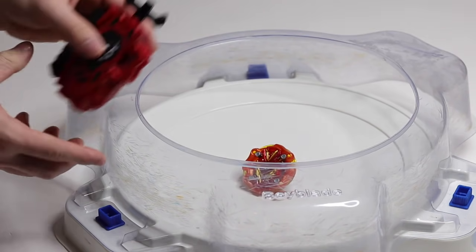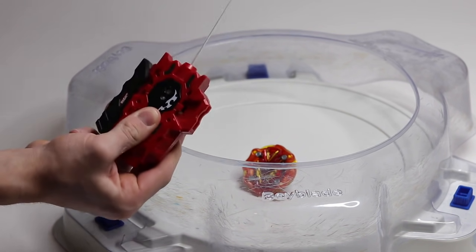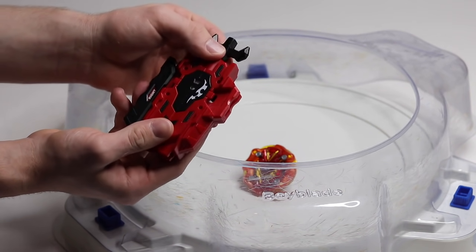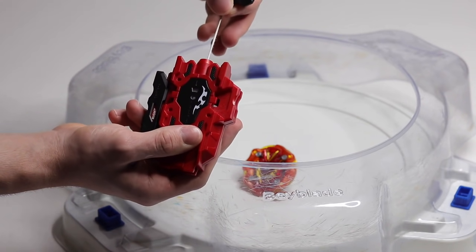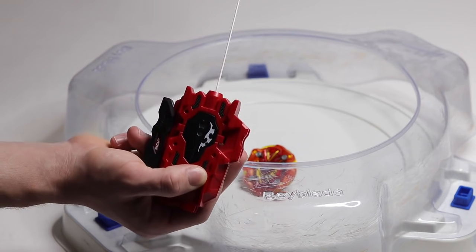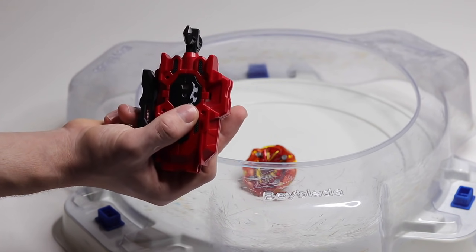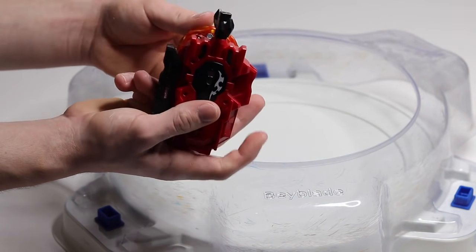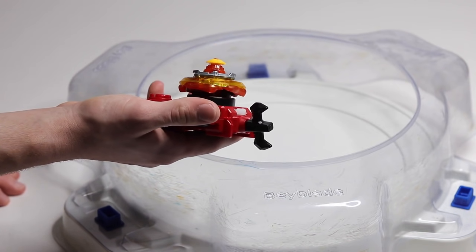If I was using the long winder right now, I would be able to let go before it hits the end because you can always feel when it hits the end of the string. But because this launcher has such a short string, it's really hard to get yourself to let go before the end of the string. At that point, I'm not even at my full speed of my arm, like my arm is still accelerating. I think that if I had a longer string, I would be able to do a lot better launches.